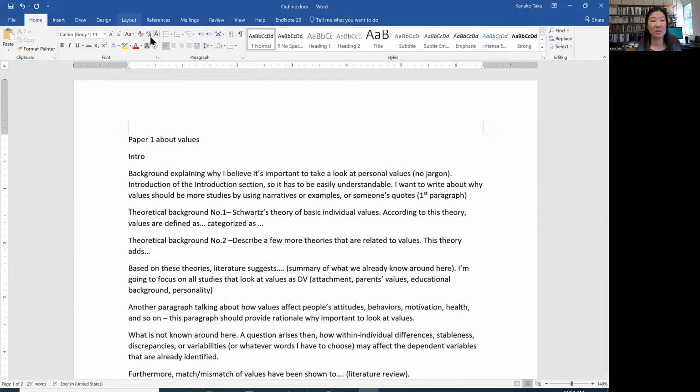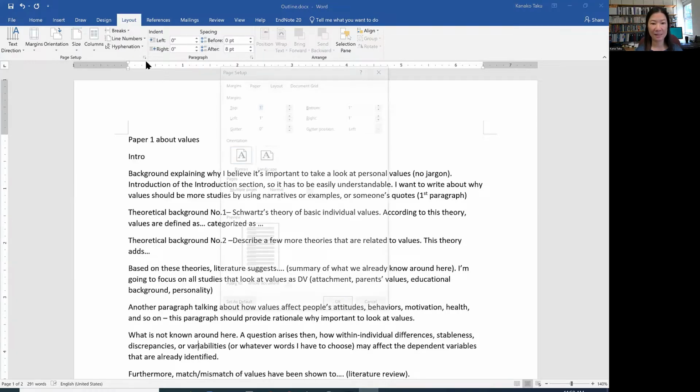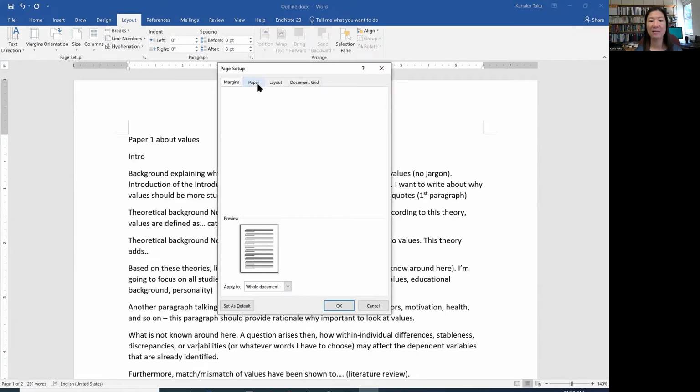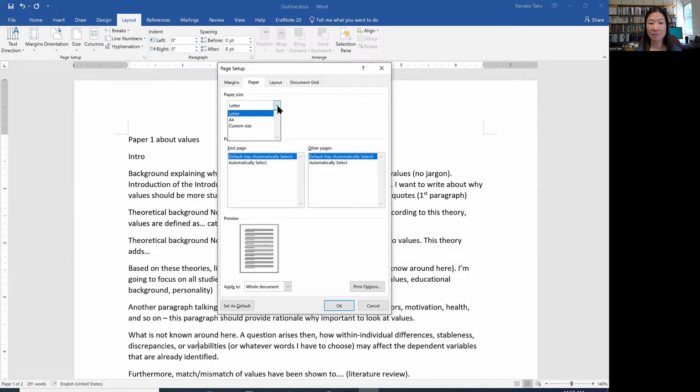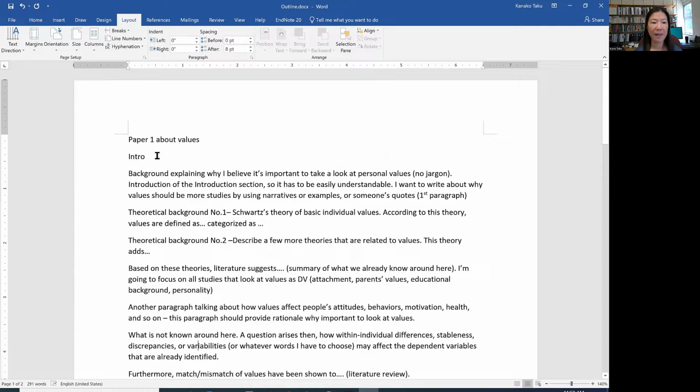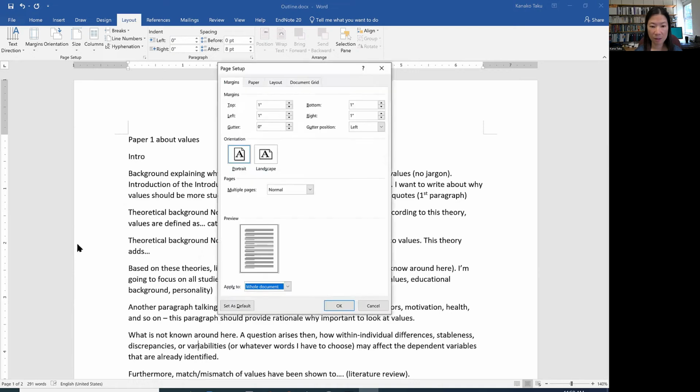Then the next thing I usually do is click layout, page setup, and then select paper to make sure that the size of the paper is either letter size or A4. Usually either one doesn't matter, so I just choose letter size and then click OK. So that's done. Next, I want to set up margins. So let's click custom margins. Right now, the top, bottom, left, and right all have 1 inch margins, and that's it. I'm good, so I can just move on.